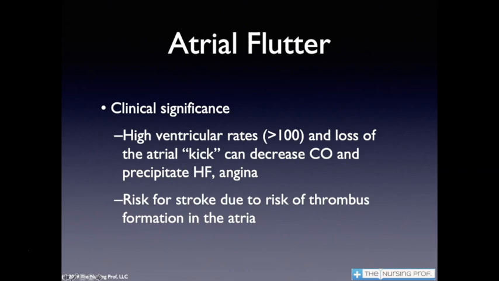You notice those flutter waves were pretty fast. So if those flutter waves start conducting, in the case of the EKG that we saw, there was about a 4-to-1 conduction. So 4 of those little flutter waves and then 1 ventricular response. If those become conducted more frequently, though, then we can end up having a very fast ventricular response, and that could end up causing a decrease in cardiac output, which could either then cause a low blood pressure or maybe precipitate heart failure or angina in our patient.